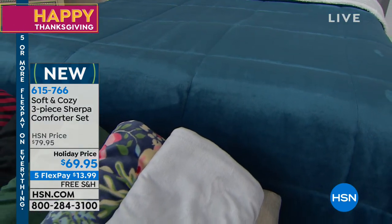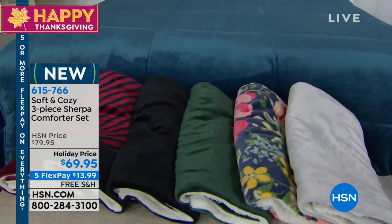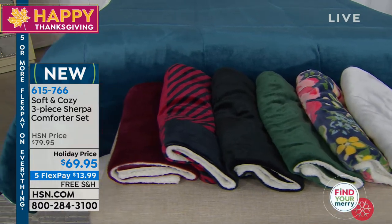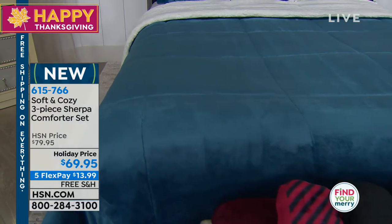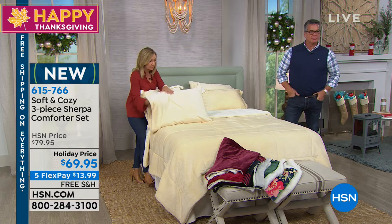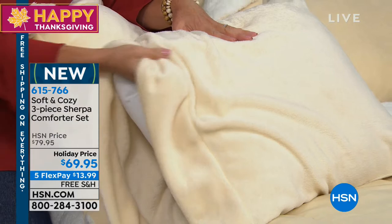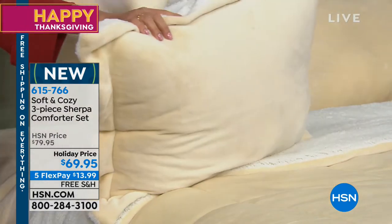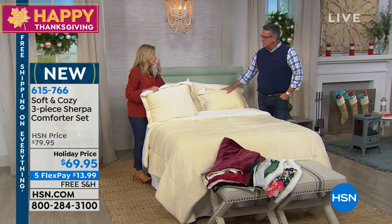What's great about this is you're going to use this now, and you're going to use this when it's still cold in March — this is still going to be on your bed. We have sheets on the bed too. If you're looking at the teal, we have the teal sheets that match back to that on the bed with the comforter set. Same with the ivory — these are our ivory soft and cozy sheets. You're getting a full sheet set in any size. So if you want to deck your bed and make it look great but feel even better, this is the bed.